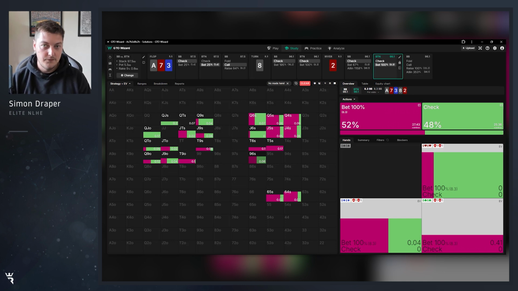Because if we check, we know we lose the hand. But if we bet, our opponent might fold, and then we win the hand. Even though you could say to us, well, Simon, betting 9 high on the river is probably not going to be profitable here, a lot of us won't care because we want to win the hand. Oh well, if I win the hand, then I win the hand and I can move on. Feels good. So this is a really common mindset leak that we as humans tend to have: we try and win the hand. And trying to win the hand very often leads you to make mistakes when bluffing on the river. If you can correctly identify where your opponents are going to make these mistakes, bluff catching becomes really, really easy.